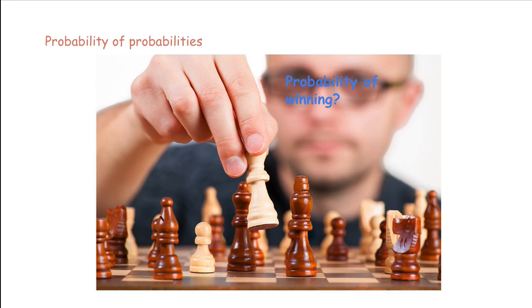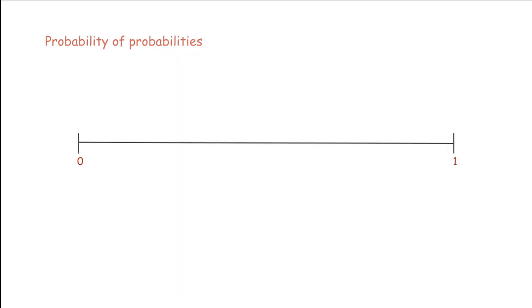The next two distributions strongly relate to the concept of probability of probabilities. Let's say you are asked what is the probability of you winning a chess game against a mystery player. Well, since you know nothing about the strength of the opponent, a reasonable answer will be that every probability of winning is just as likely. More formally, we would say that the probability of winning is just as likely to be in any one interval as the other as long as they are in the same length.